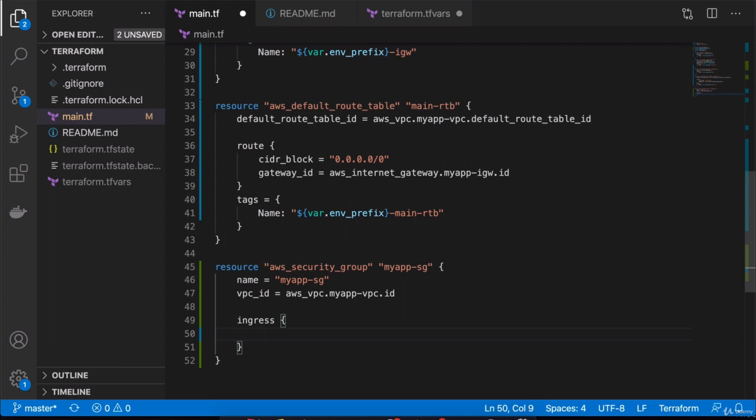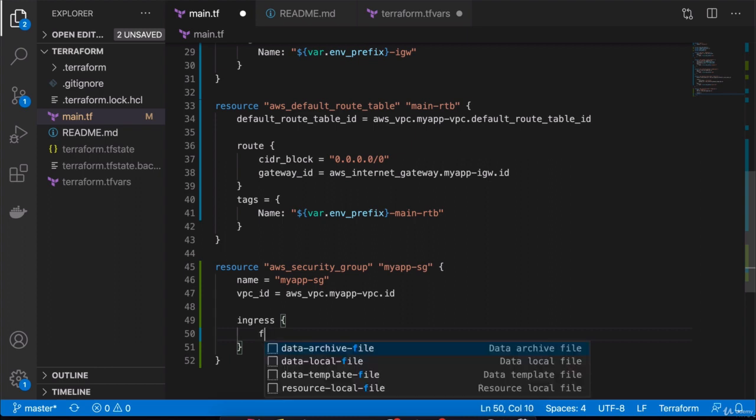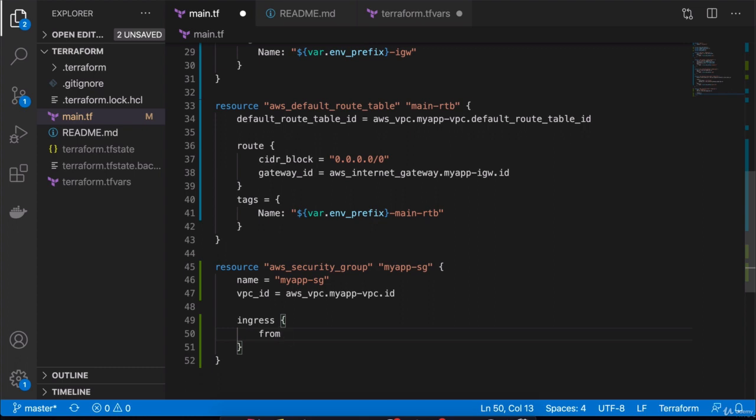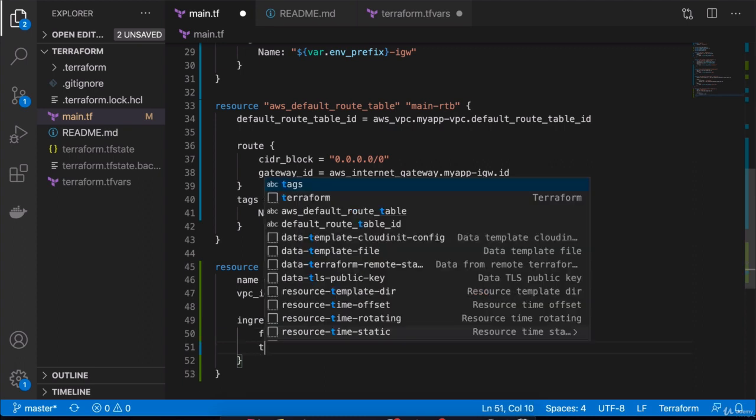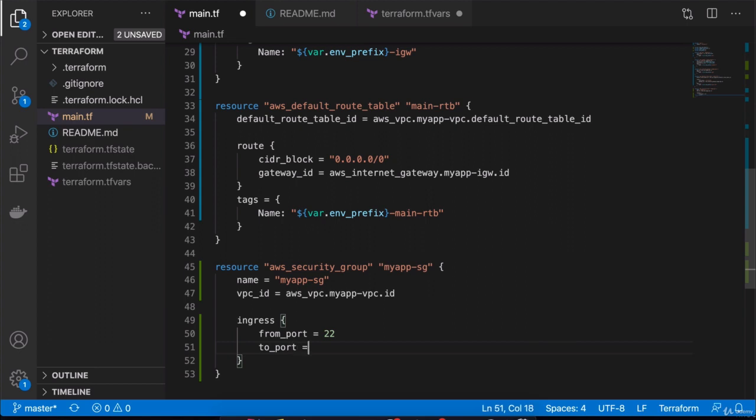And we have a couple of attributes here. First of all, we have from port. And for SSH, port 22, we're going to define it to be 22. And then we have to port. And we're going to also set it to 22. So why do we have two ports, from and to? It's because we can actually configure a range.